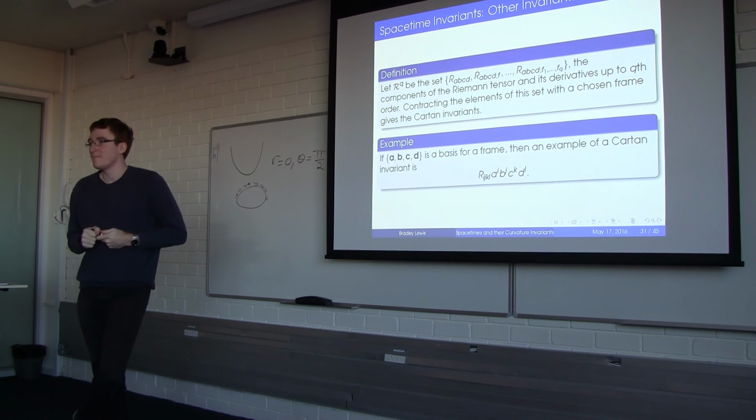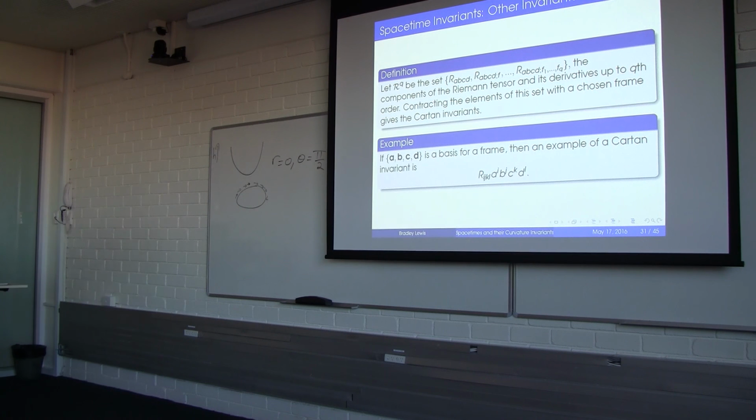Yeah? So you mentioned it's also like the charge case. Is that like the non-vacuum solution? Yeah, that's a non-vacuum solution. So you have some energy tensor on the side that again changes that. It's actually quite a bit more similar to the rotating case. There was obviously a big difference between Schwarzschild and rotation, but the difference isn't so great when you add charge. 48 years is the difference, put it that way. The Kerr metric was discovered in like the 1960s, whereas the Schwarzschild was 1915. So it was a good 50 years or so before they were able to generalize their solution.